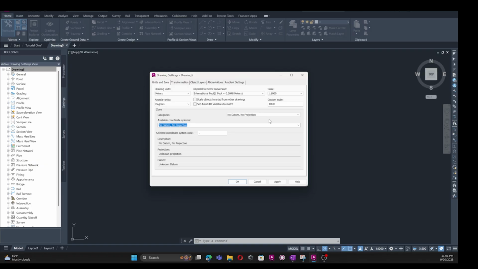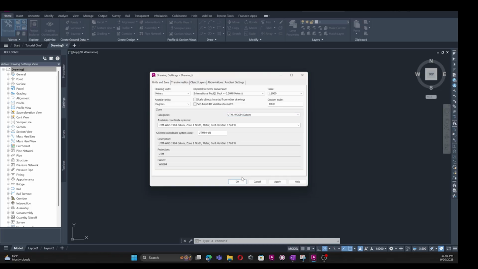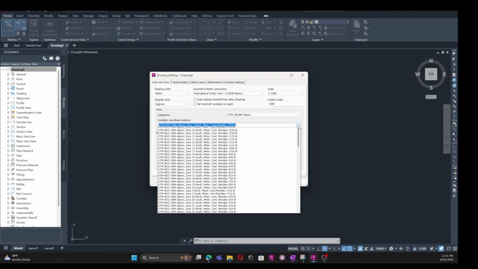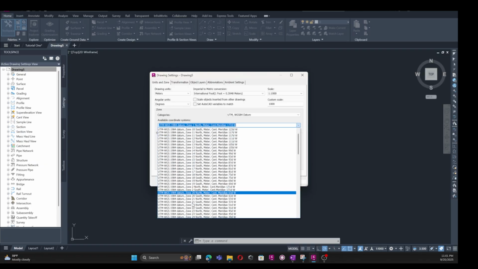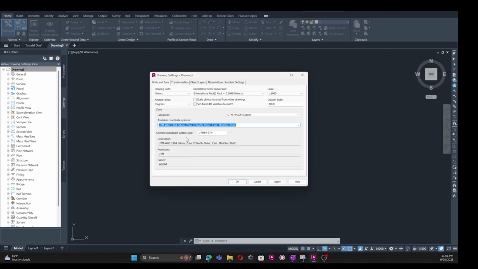The location of the dam which I am going to use in the tutorial is in Ethiopia, so I will use the WGS84 UTM datum. So I will use that one. And again, the location of the dam is in zone 37 north. You have to also fix that here. And I will leave everything as it is.